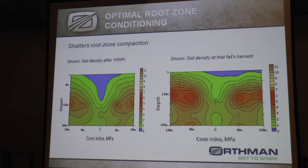110 days later, on the far right, you can see that the profile is still showing evidence that we have improved the soil to the point that we're starting to see some reinsertion of compaction due to cultivation and some other things that are coming along. So it does have a long-lasting effect from what we were seeing. The other models that they looked at 110 days afterwards, these red zones had squeezed shut. So it depends upon your shank and your tillage tool. I want to show you that strip till can have longevity. This was in peanuts, and they grew 250 pounds more peanuts because they could harvest them, and also the peanuts could get deeper in the soil profile.